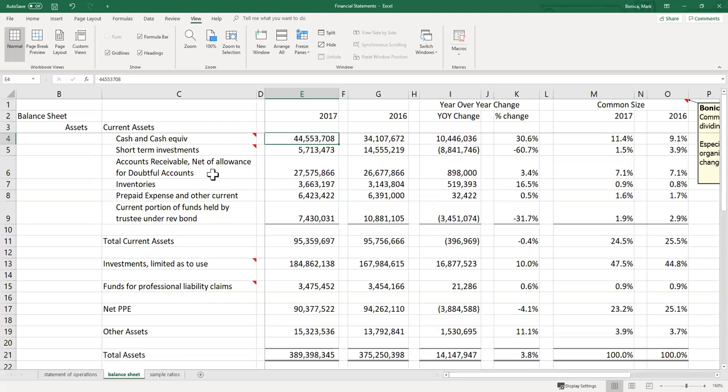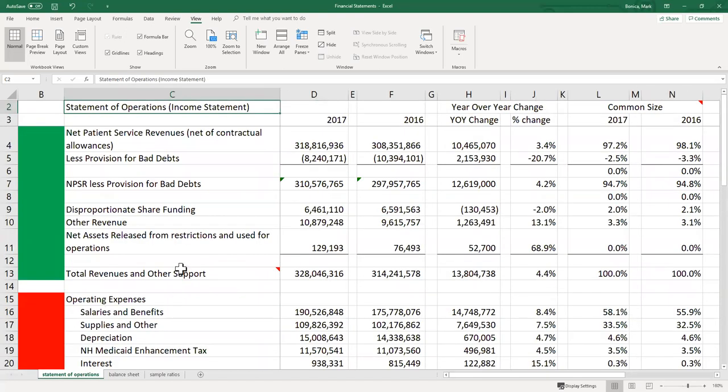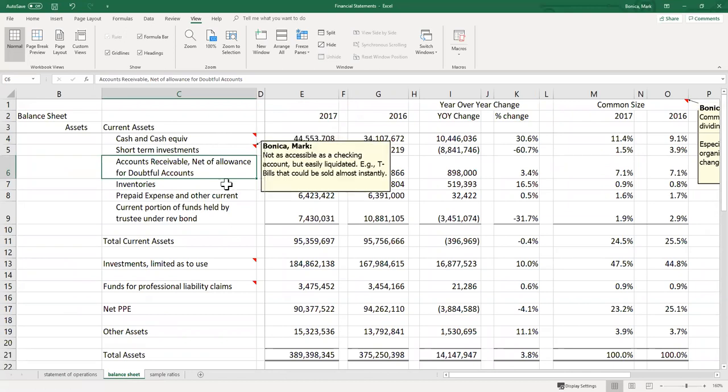Now, we talked in the income statement portion about how not everybody winds up paying their bills. In particular, this is for individuals who might not pay for their care day of, and we send them a bill and they don't have health insurance, and so maybe they don't pay. So we captured that here in the provision for bad debts. And here what we're reporting is $27 million. So there's actually some amount larger than that that the organization is carrying in accounts receivable, but based on what was written on the income statement, they've booked an allowance for doubtful accounts, right? That's the provision for bad debts, which becomes the allowance for doubtful accounts over here on the balance sheet.